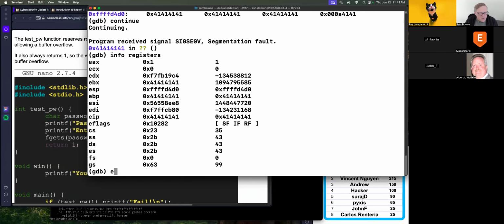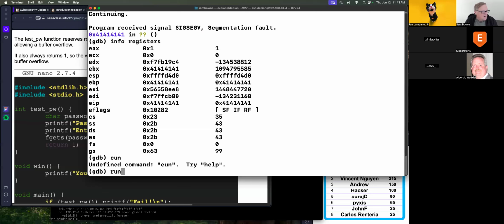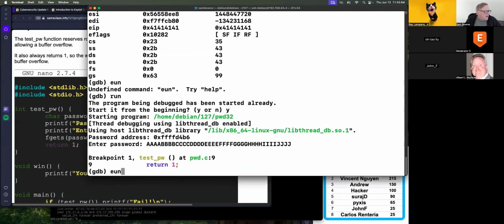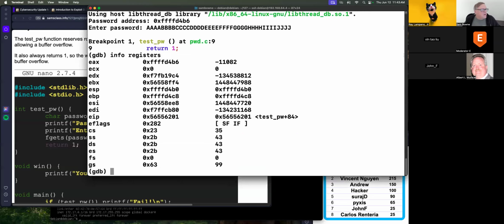If I want to know which letters really ended up in there, then I have to run it again and now put in a non-repeating pattern of characters. Like this here, 4 A's, 4 B's, and so on, up to the I's and J's. Now, if I examine this, the registers are going to show the same thing. The stack frame goes from B0 to C8.